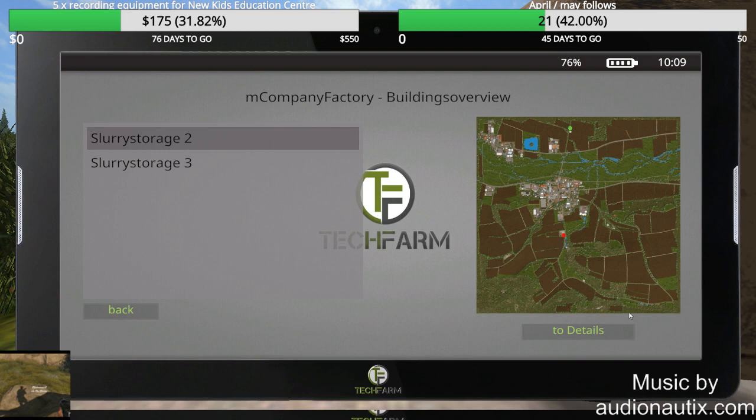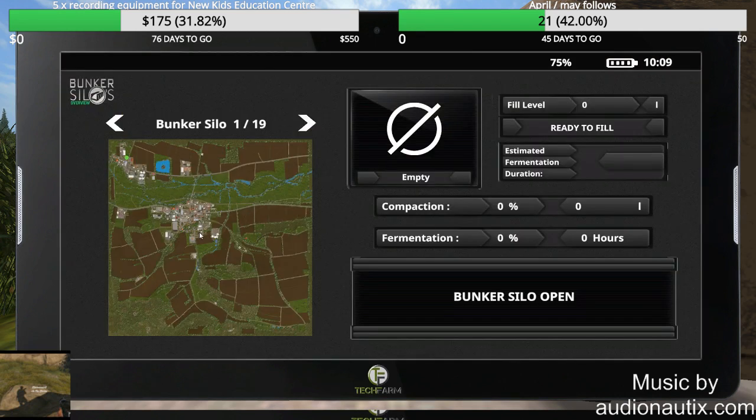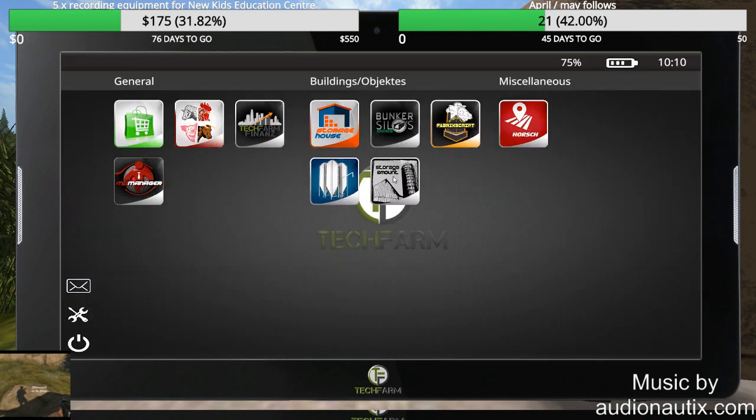Nothing in the storage, so all that's done. Let's get out. Bunker silage, we can see that there's only the one. Actually there's that one at 95%. And that one, I've put in 100 tons, but I haven't compacted it yet. So I'll move some grass from there later on. Stored amount, nothing shows there.